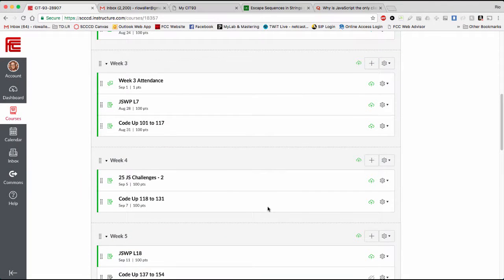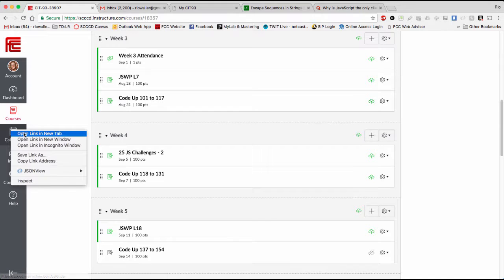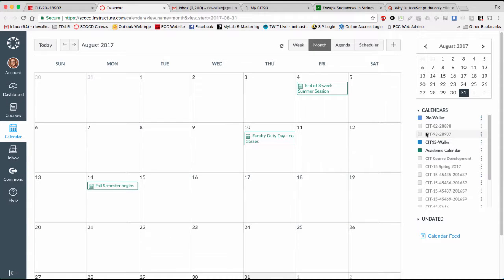Right, so week 4 JavaScript, second set of challenges on here. And as you can see, this is actually on Tuesday. Normally our work falls on Monday and Thursday, but because it's a campus holiday, it'll fall on the 5th. Just as a reminder, I'm going to double check to make sure that is actually what I did, because I know I did it for all my other classes. And if you're not using the calendar, I highly recommend it.